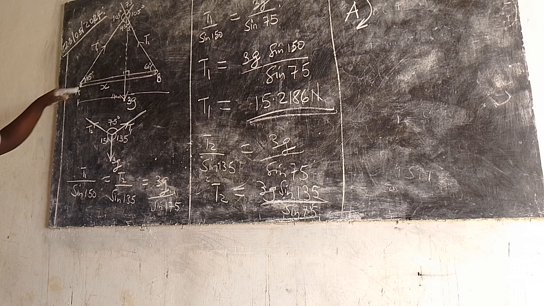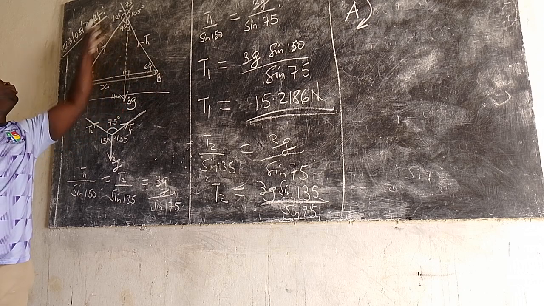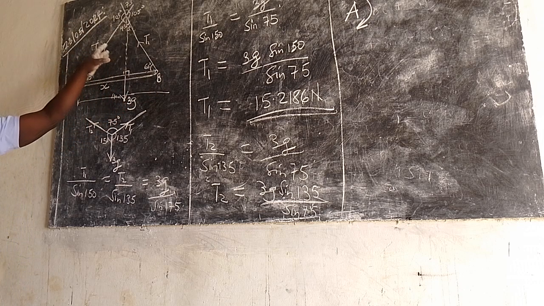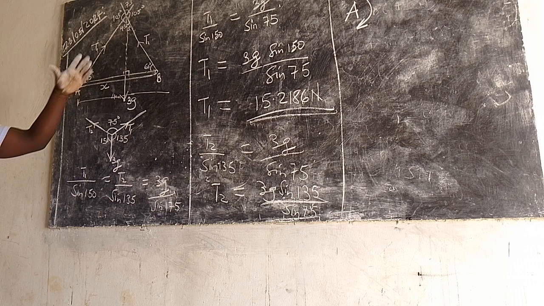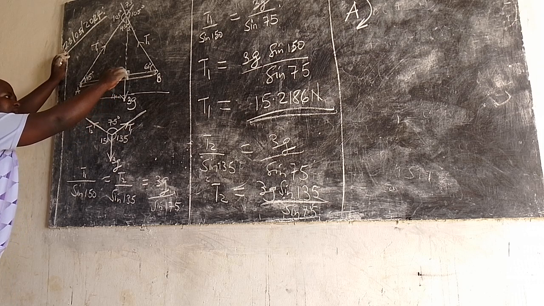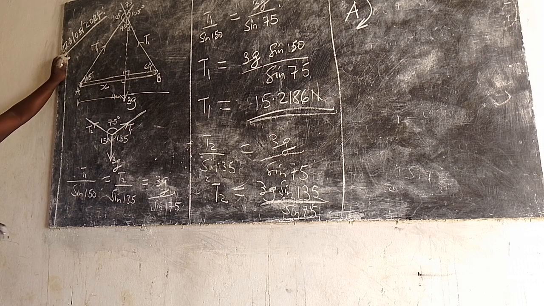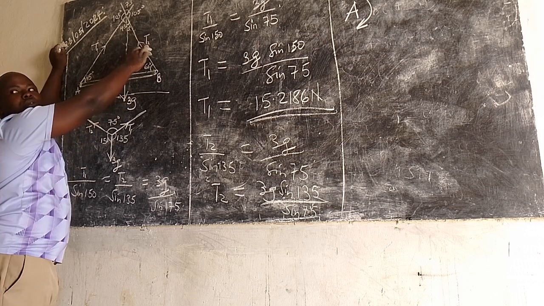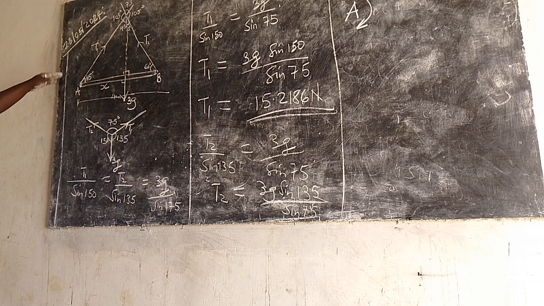Now, of course, since this one is lying horizontal with these strings supporting it, then this guy is in equilibrium. And if it is in equilibrium, then the sum of the clockwise moments is equal to the sum of the anti-clockwise moments. Me and you should agree that this force is at 90. And therefore we should first bring this T2 at 90. Because if I'm taking moments at point A, this T1 becomes 0.